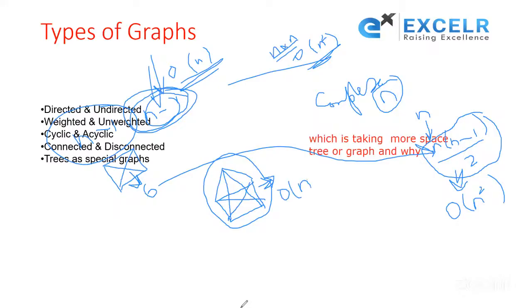That is why we are saying that trees are memory efficient as compared to graphs, because a graph is a complex structure. Remember it. A graph is a complex structure as compared to trees. So graphs can be dense. Dense means more number of edges, and it will require n square space, or quadratic space. Fine. Is it clear? Yes. Tell me, is it fine?